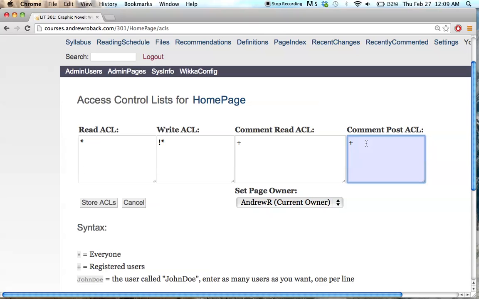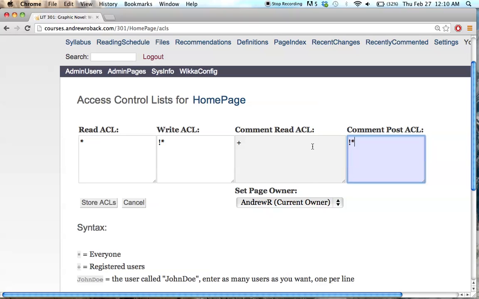In terms of posting comments, it's conceivable that I might want to post a comment to this page to let students know something about the course description. But I probably don't want anyone else posting comments to this page. I don't want students posting because in case I don't see the comment, I won't be able to respond to them then. And I definitely don't want just anyone on the internet posting comments to this page because, again, I'm not going to be checking this regularly after the course is over. So I will just change this again to no one except admins.